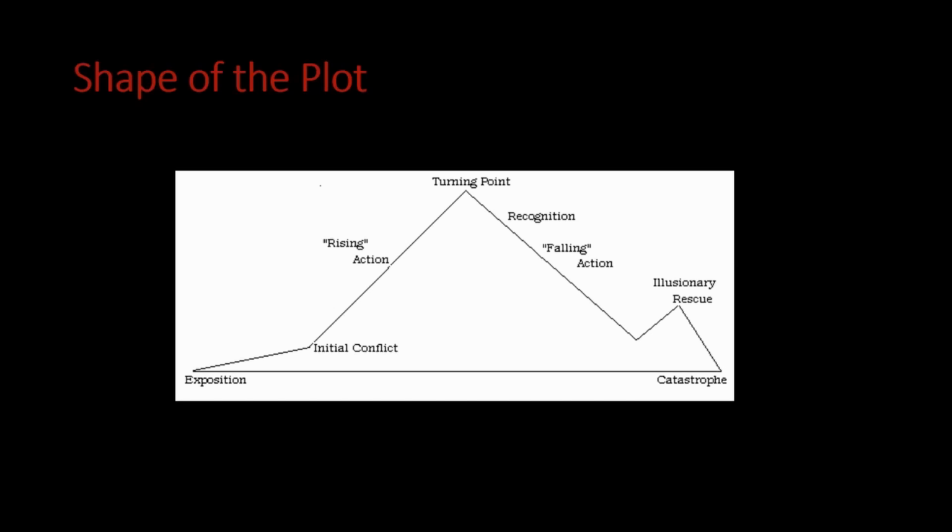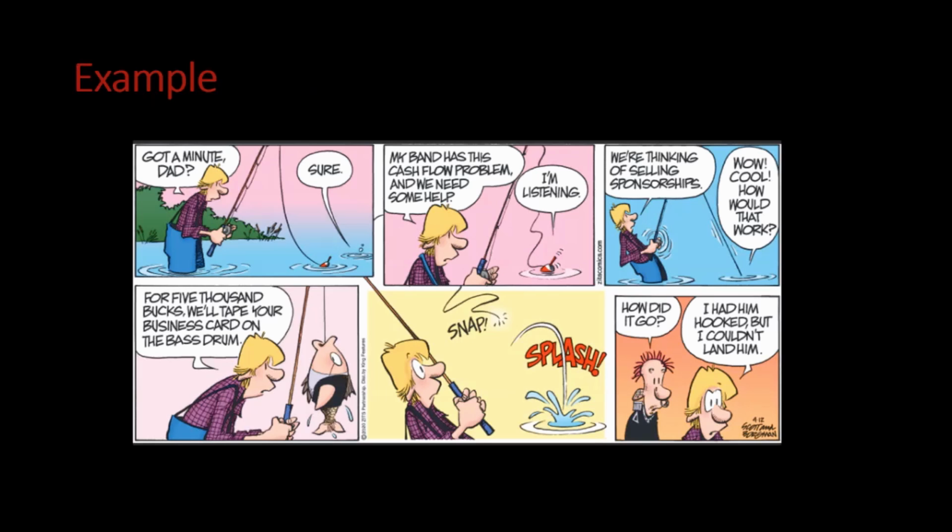So this is just one type of visualization. A little bit later in the unit, you're going to create your own plot visualization of one of the stories we're going to read. So just keep that in mind, and mapping these out, looking at this in a visual way really can help you to see some different things about the plot and help you to analyze how that story is structured. So let's do an example. Here's just a quick little comic strip. You can take a minute to read this over.